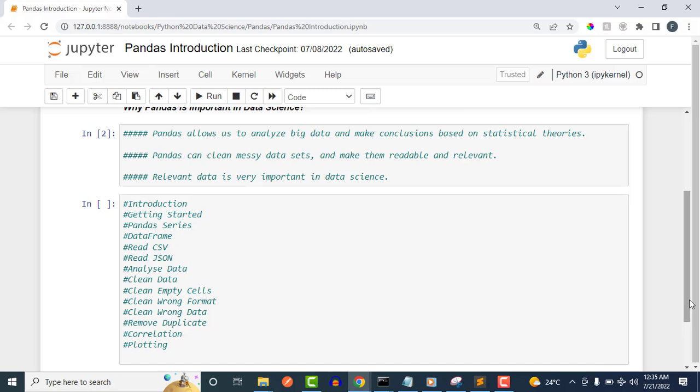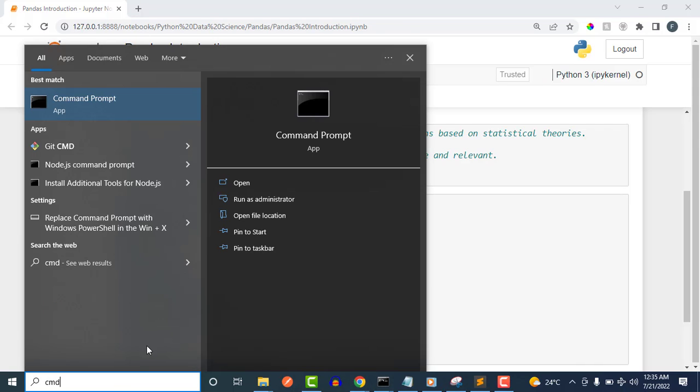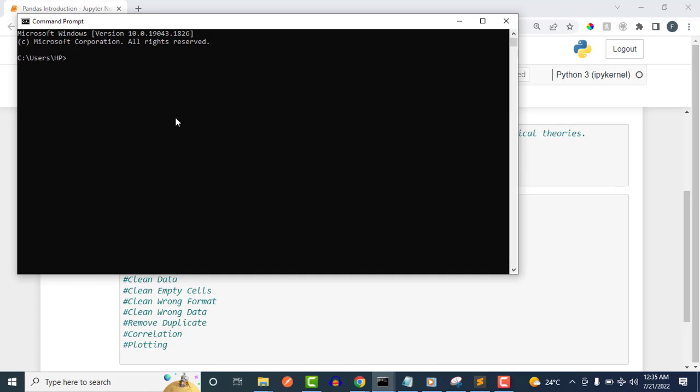All right, let me just dive in. If you want to install Pandas, you just come to your command prompt like the way we normally do. Type cmd. When you click command prompt, say pip. You need to ensure that you are connected to the internet. If you are not, please do, because otherwise you will not be able to do this. Okay, all right, so what we're going to do is see how we can get started by using pip install Pandas. It is Pandas, not Panda. So all you have to do is just say pip install Pandas. You can see how very easy that is.